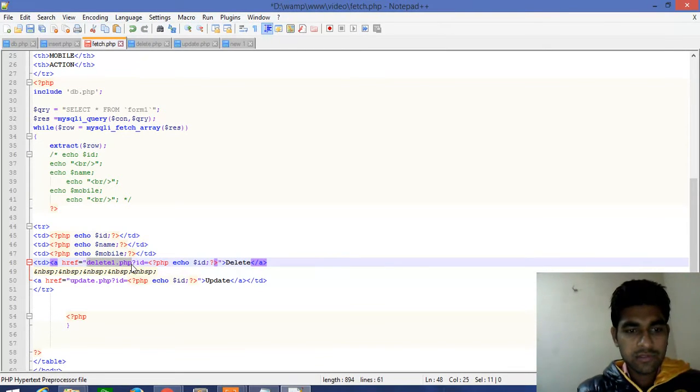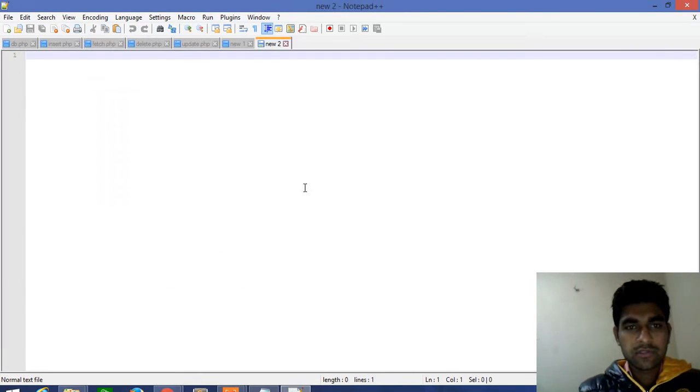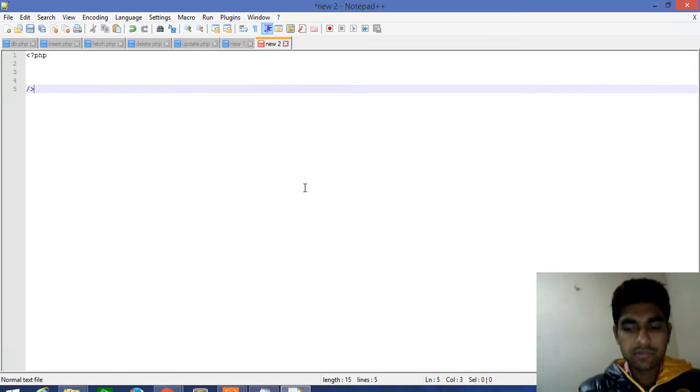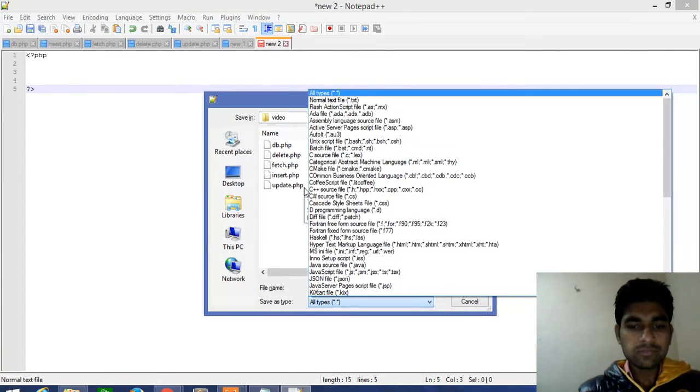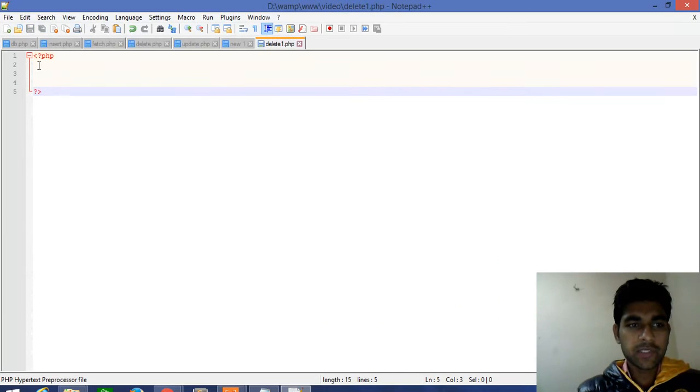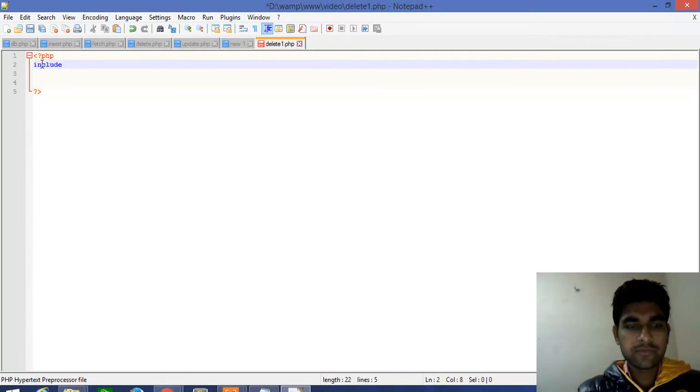So copy, save. So just create delete1.php and include the connection file that we have already created in our first and second tutorial.